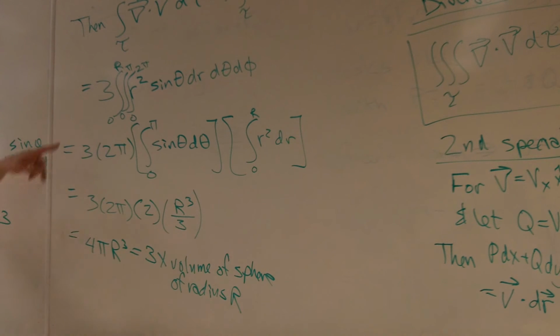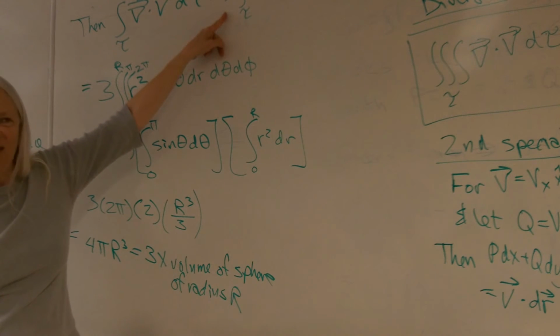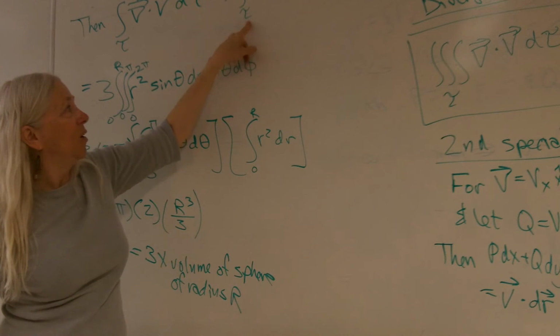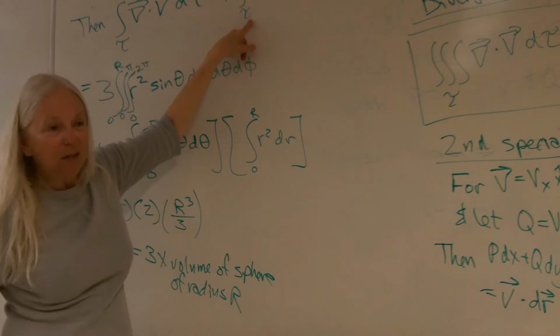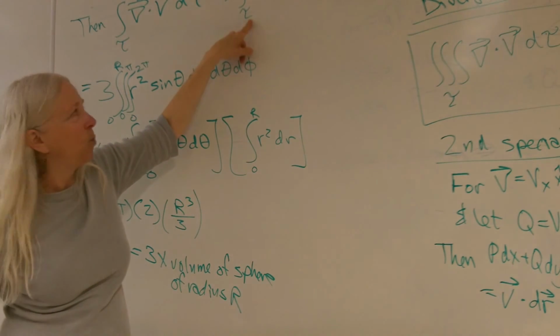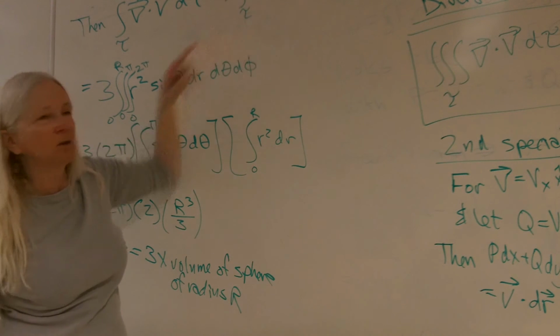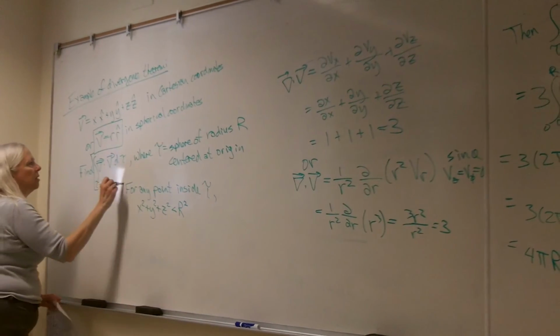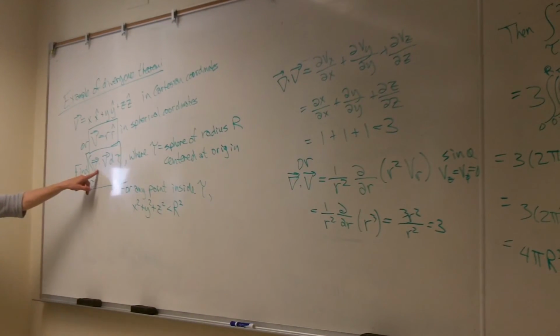And actually, if we'd realized that up right here, we could have saved ourselves a little bit of work. Right? D tau integrated over tau, the volume of the sphere, is just going to give us the total volume of the sphere. In other words, 4/3 pi r cubed, and then the 3 in front cancels with the 3 in the 4/3. Right? So we could have skipped a little bit of work if we'd realized that at that point. Okay, so anyway, that's our answer, 4 pi capital R cubed. We did that by evaluating this integral right here. Okay?